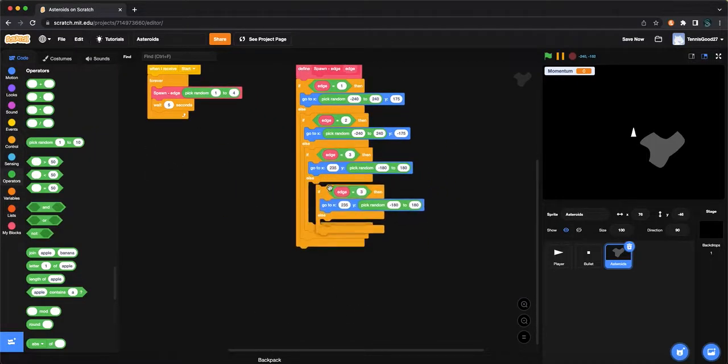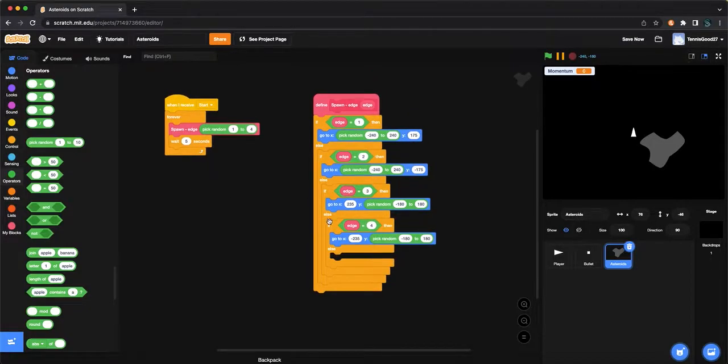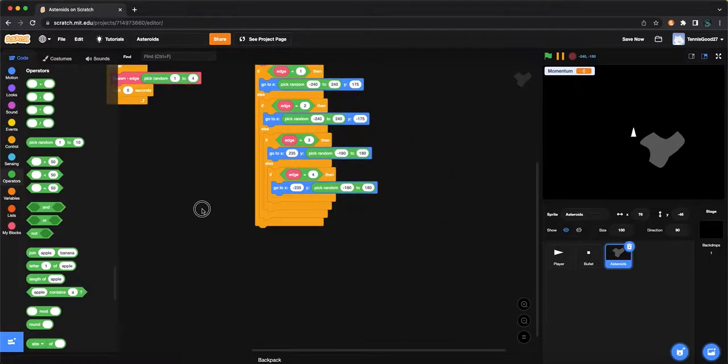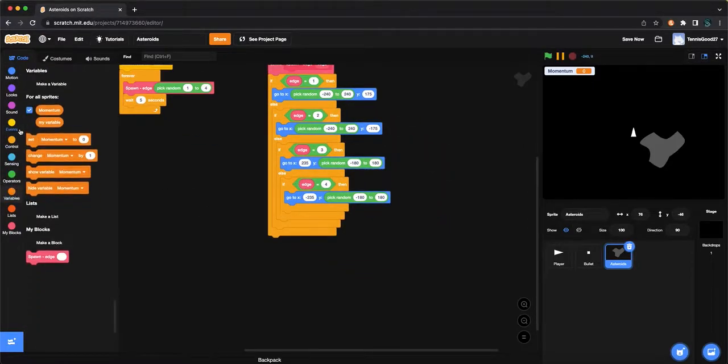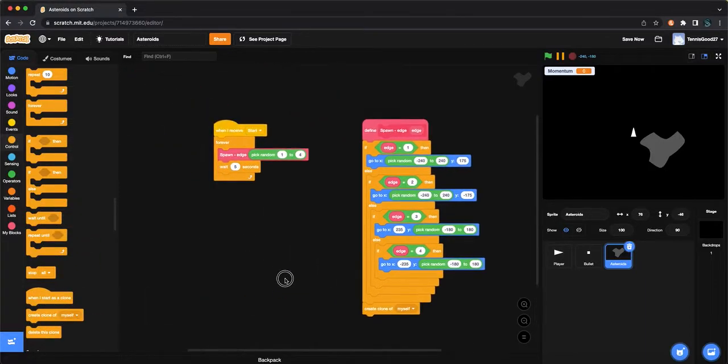And same thing for 4, but just on the left edge. That's going to be negative 235. Okay, and turn this to an if statement. And after you do that, you're just going to create a clone of myself at the bottom.